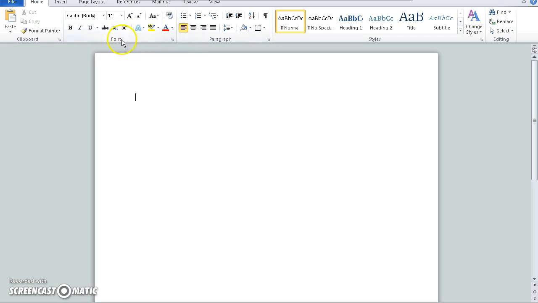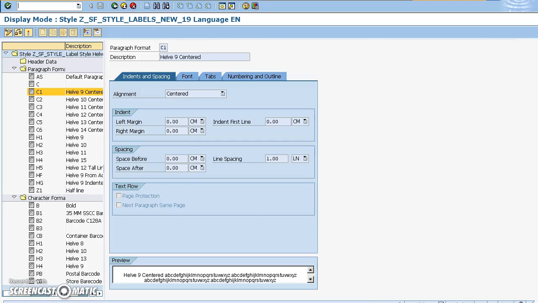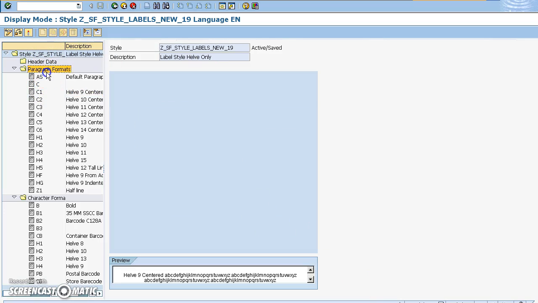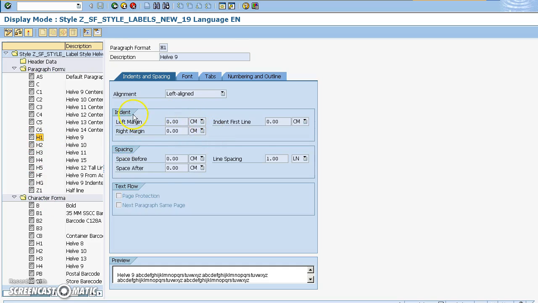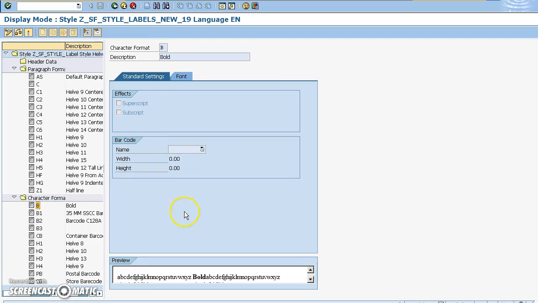So paragraph, font, and styles. You combine these two and put them in a style, it becomes a style. Very exact same concept. There's a style Z9, it's got paragraph formats and character formats. So you can double click, see all these things exactly like MS Word, line spacing, space before, space after. And these are the character formats.